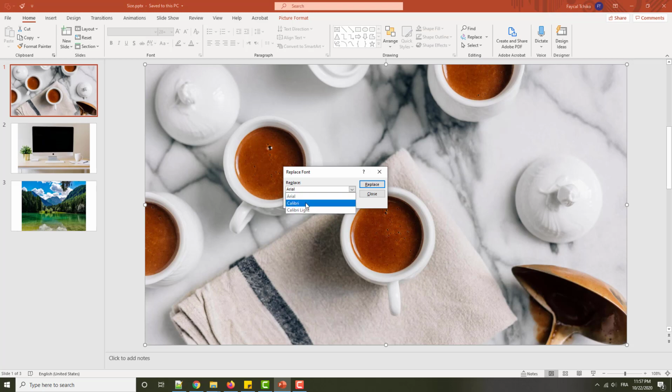Here I don't have the text, and if you don't like the font, you can choose any other font that you have here on your computer. Here you will find the fonts in your presentation, and if you have it on your computer, you can leave it, or you can replace it with what you want.